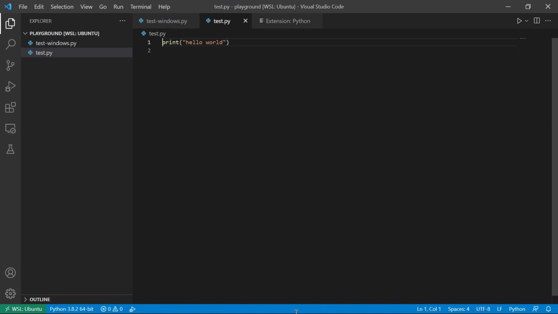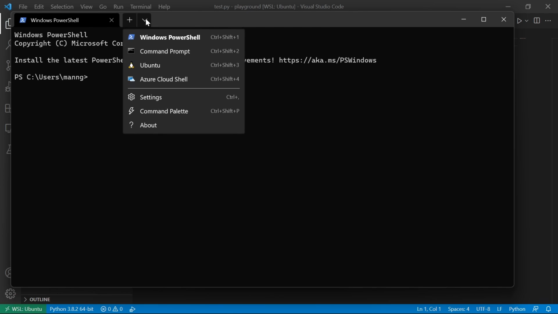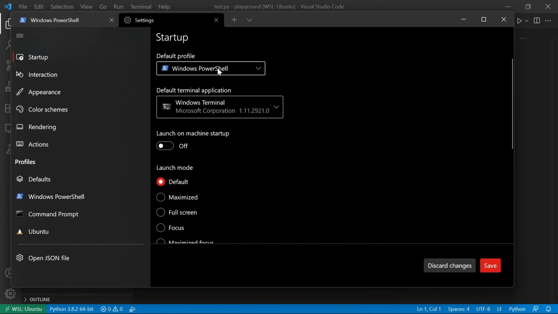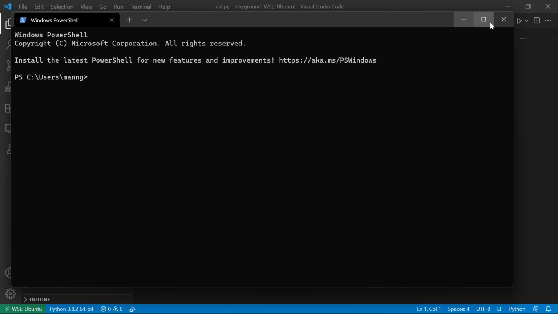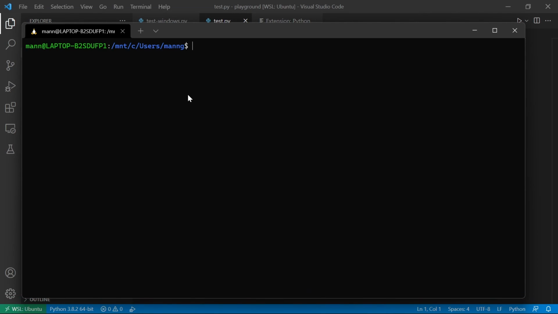So let's close this one also. Now here you can choose what you want to open. Let's go to settings and choose Ubuntu as our default. Great, let's restart once again. Finally, so now we will always be using the Linux terminal.